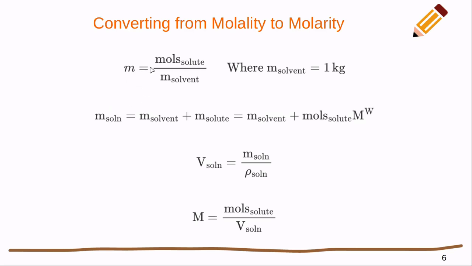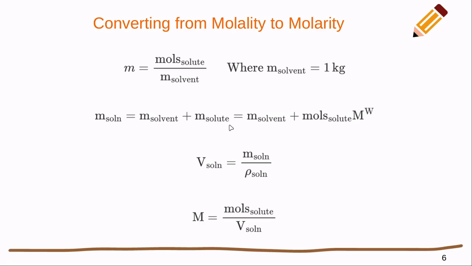But that's going to be the moles of solute divided by the mass of solvent, where the mass of solvent is again equal to 1 kilogram. So just like before, if we know the molality, we're going to know the moles of solute if we just assume that we have 1 kilogram of solvent. So what we need to do is figure out the mass of the solution. We're going to take this 1 kilogram of solvent and plug it in down here. Again, we're probably going to want to convert that to grams, and then we're going to need to add the mass of the solute.